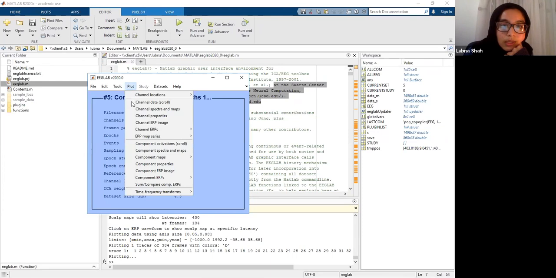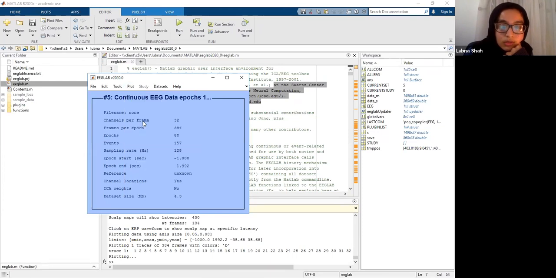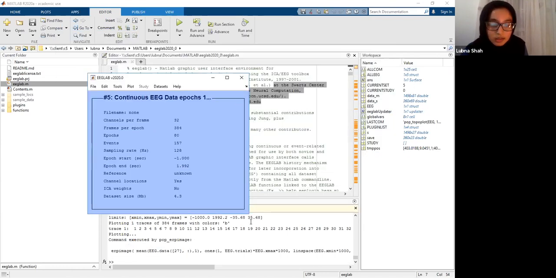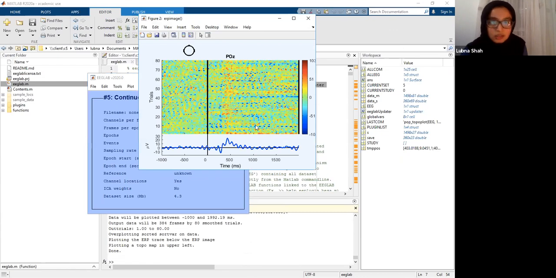And here under plot, Channel ERP image, this is the interface that pops up, and let's pick channel 27 again. And this smoothing factor, which I will mention later, we can just use a smoothing of 1 now to get the same image as on the PowerPoint. So this is that image.